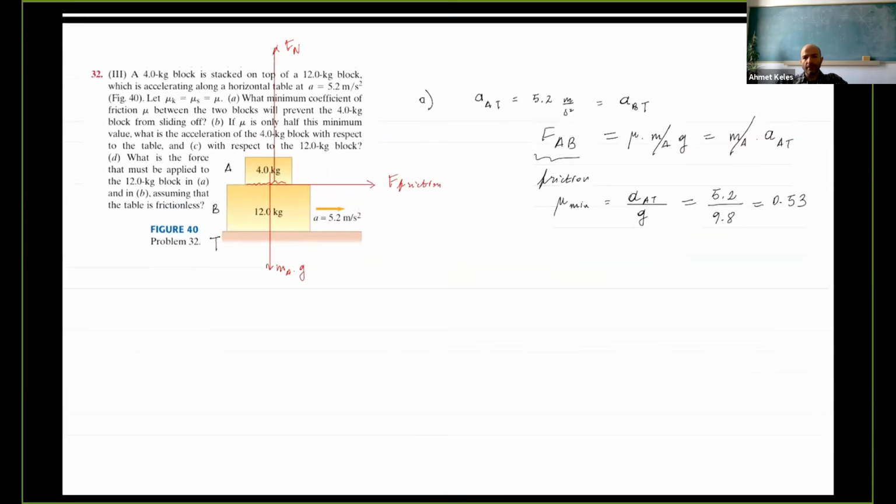Any questions? So the friction equals the applied force for the block. Exactly, yes. The only thing that can apply force, as the figure is not showing, is the friction. There is no other force. And we are saying that they are moving together. There should be no sliding. Then this friction should be keeping these two guys together, and that condition gave me this friction coefficient.